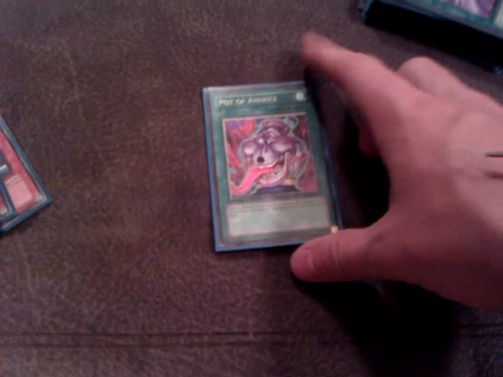My Pot of Avarice, I really like this card, especially in late game. You can just put back JDs, Honest, and whatever you need back to the deck and draw. Pretty good. 2 MSC. Wouldn't run 3. Probably side it against those random anti-meta decks or something. But 2 is just solid.